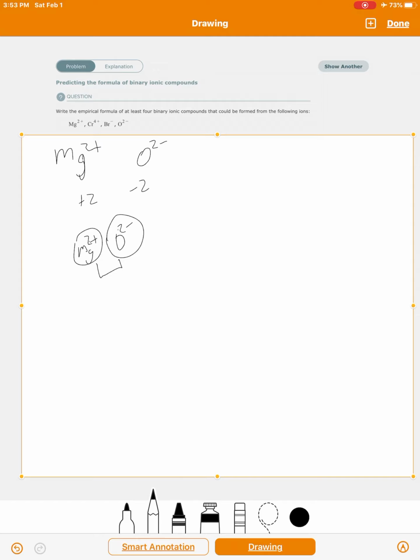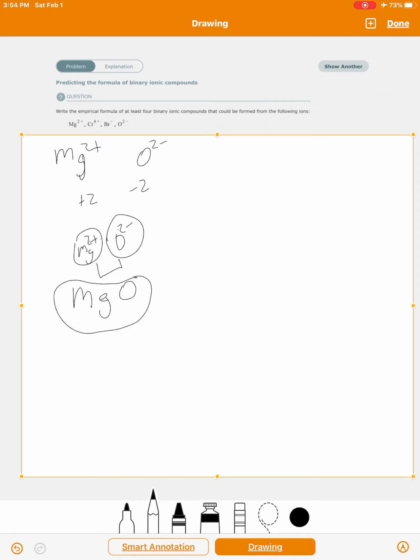The empirical formula, what you do is you count up how many magnesiums you have. There's 1 of them, so you write Mg. You count up the number of nonmetals, how many oxides you have. There's 1 of them. And that would be the empirical formula. The empirical formula is the smallest ratio of atoms of each element in the compound. So there's 1 magnesium for every 1 oxygen. Okay? So all you got to do is take a look and see if the charges are equal. The ratio would just be 1 to 1, and you would write the formula as MgO.